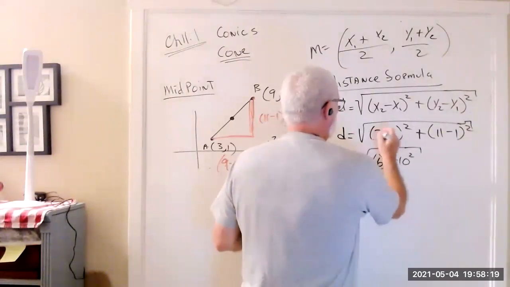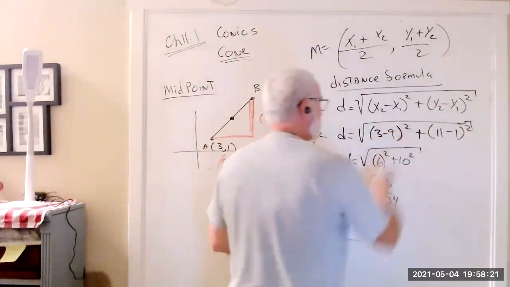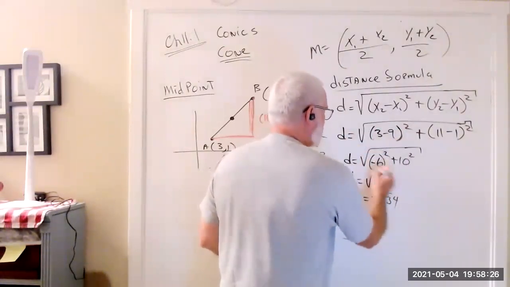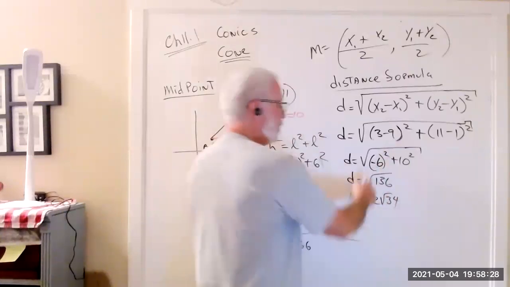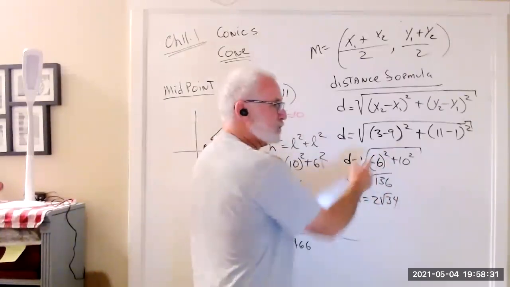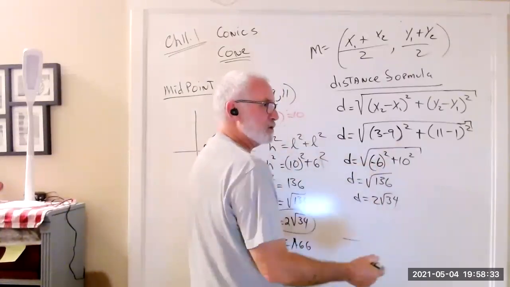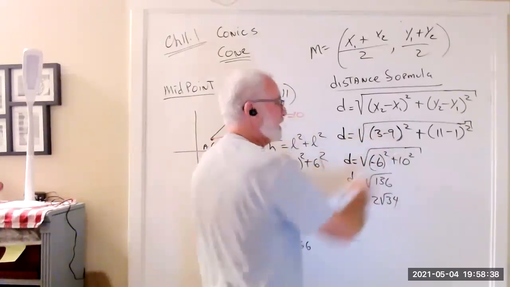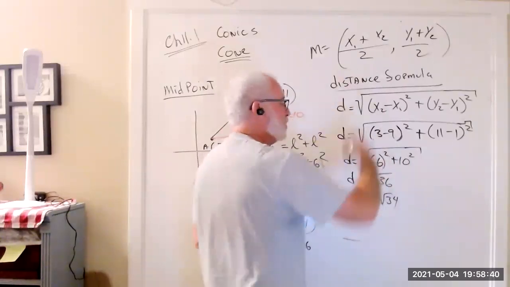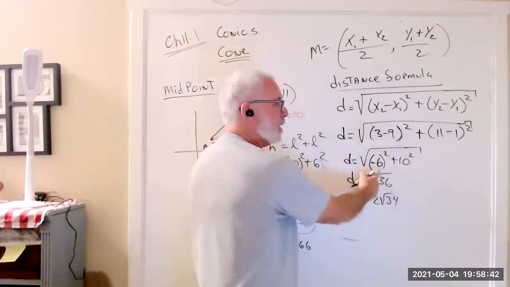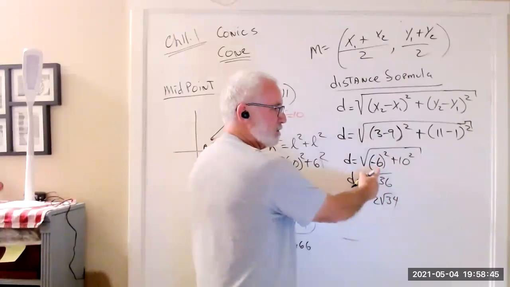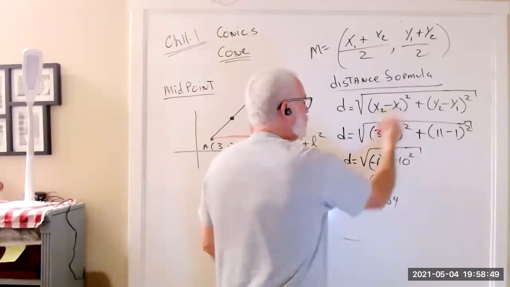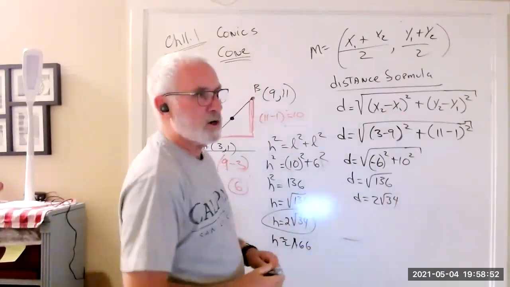you wrote 3 minus 9, squared. Then you'd have -6 squared. But wait, -6 squared is still positive 36. So it doesn't matter whether you write 3 minus 9 or 9 minus 3. By the time you square it, it will become a positive number. Yes or no? Does that make sense? So it doesn't matter who comes first, x sub 2, x sub 1, in this formula.